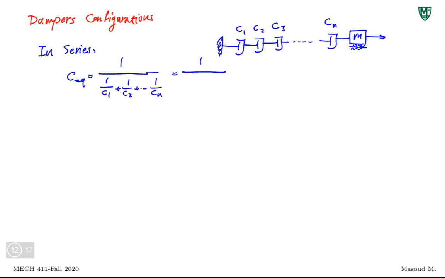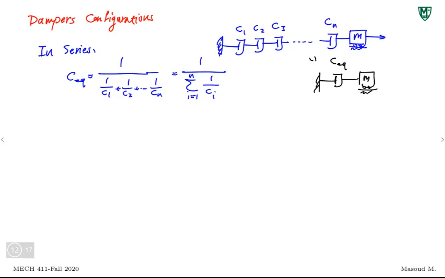And that would be the summation of all dampers from 1 to n. As long as the dampers are in series, you can find this. And this is pretty much equivalent to this system. What we are doing is finding the system equivalent, just a simple damper with the C equivalent, and the value of C equivalent is this value.